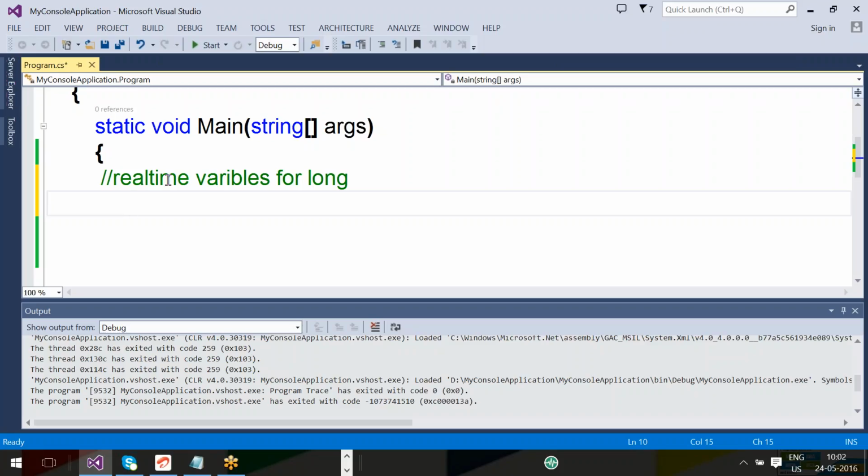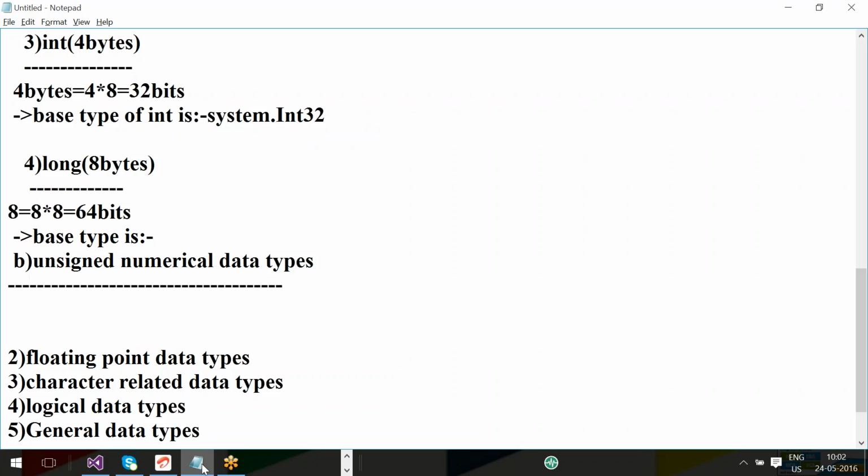So longitude and latitude. Okay, fine. Find 5 variables for long also, and when you are giving the answer, check whether it is valid or not. Think about that, because I am asking you to identify five real-time variables. While you are identifying, don't search on Google. By thinking, you will get a lot of clarity about the signed numerical data types, because finding real-time examples for signed is a bit difficult.